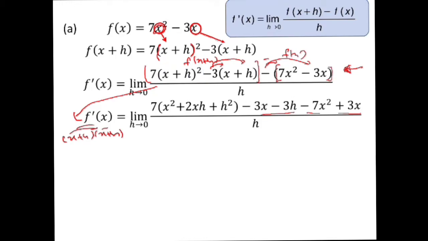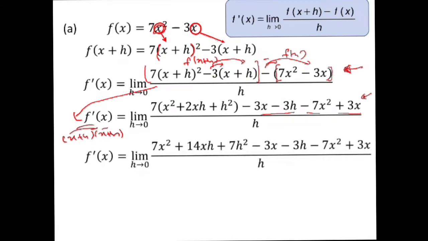Your third step is to simplify the numerator. So have you simplified the numerator? Well, you have just expanded and opened up your brackets, but you have not simplified it yet. Simplified means if there's anything that you can cancel off, please do cancel it off. But you have not tried to look at it yet. You can cancel off 7x squared with 7x squared. And then we have 3x eliminated. The 3 terms left cannot be eliminated, but we have h for all of them.